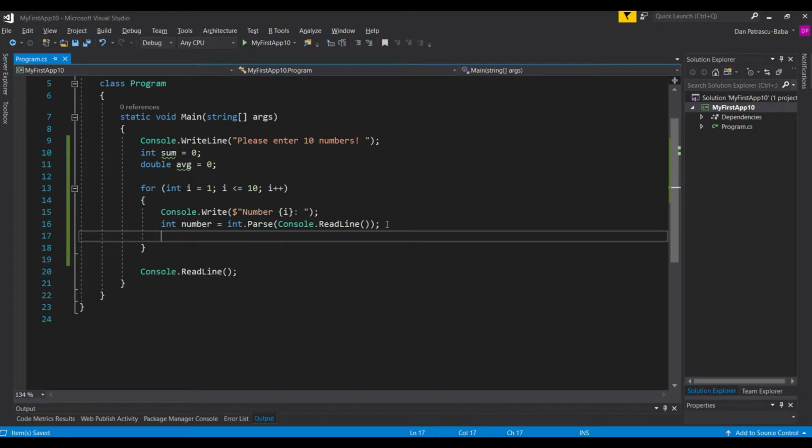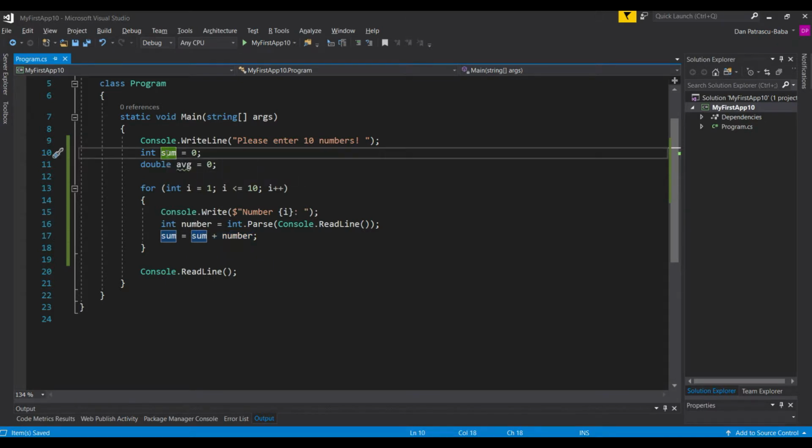Thinking logically about this, what we could do in this for loop is we could always add something to the sum. So what we would do is simply sum += number. What this would mean is that, well, we could also write it like sum = sum + number, as we already said in the previous videos. So we declare the sum here and initialize it to 0, but each time we go through the loop and recalculate the sum, the value that we recalculated would be basically the value of the sum itself.